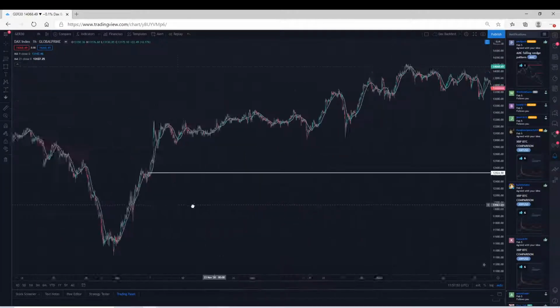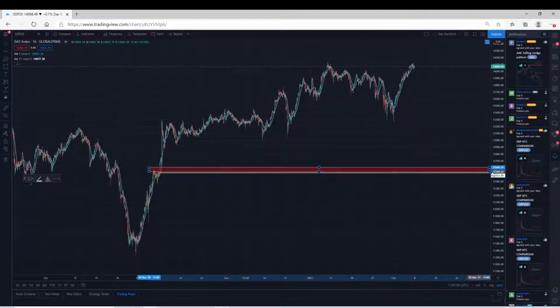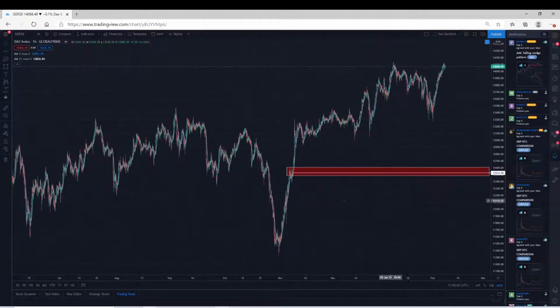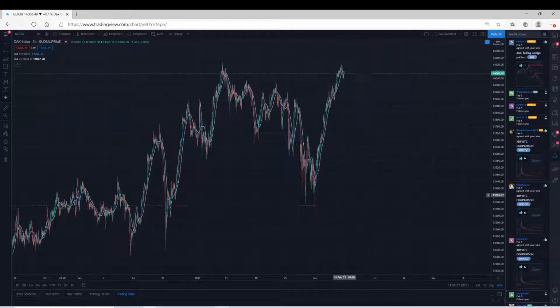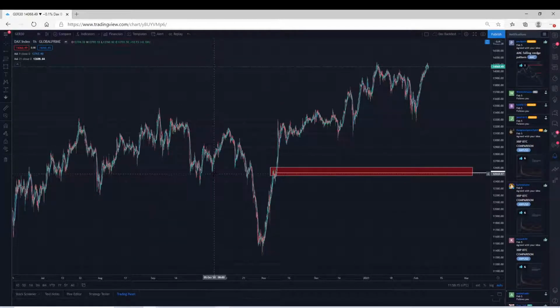Has price ever gone back here? No. So I would argue that there's a huge probability that at some point, not too distant future, if the market wants to go up with stimulus, it has to close that. So please be aware of that. And that's effectively what support and resistance is. It's breaking away from areas, but then they leave positions that they've then got to come back to close. So always have a look at that.